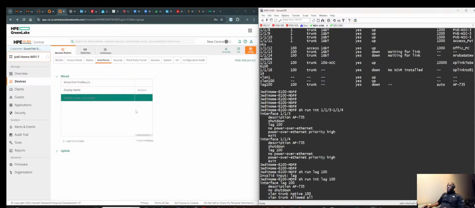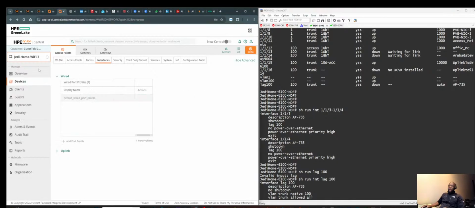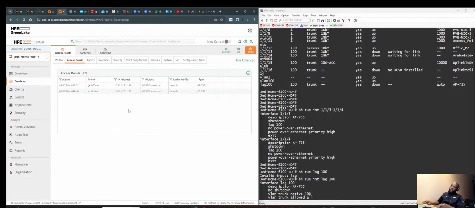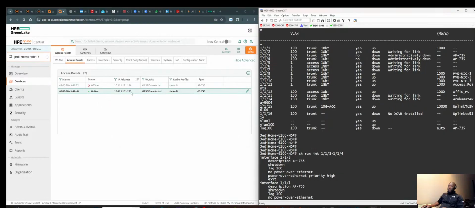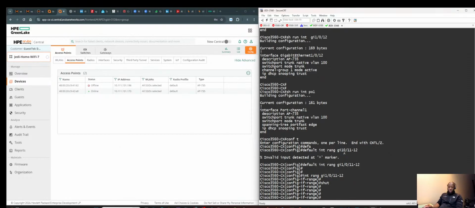Okay, so now if I go over here into my Wi-Fi 7 group and click on the access point, it shows one is online. That's the one that should be offline right now, because it is the one connected to the Cisco, and we just reset all the ports under Cisco. Let's make sure we do shut down. Once you shut down on the Cisco, it takes the PoE offline as well. I know HP and ICX do not do that; you have to do it manually, but Cisco does both at the same time.